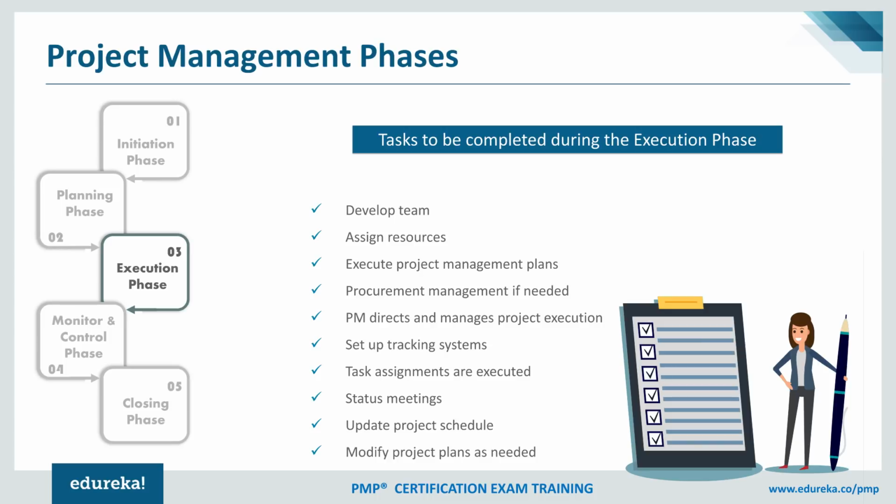At times we might need to also reach out to some of the other enterprise teams. The enterprise teams could be the procurement team, it could be the finance team, it could be the human resource team. And why do we need to reach out to them? Because if I want to procure something on the project, I can reach out to the procurement team, the finance team, and try to procure things for my project.